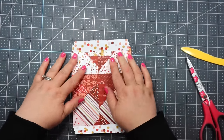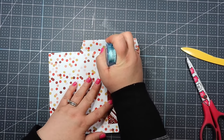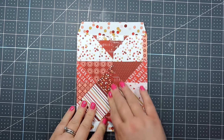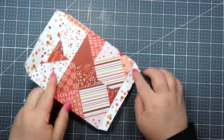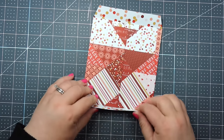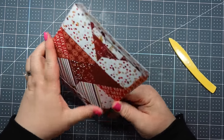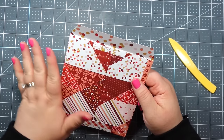Now we have all of our cutting done and it is so easy from here. Close these up — this is going to overlap one quarter inch, so you only want to put a quarter inch of adhesive right here. Close that up and press it down. This is the bottom and the bigger part is the top. On the bottom, add some more adhesive and then close that up. I like to take the bone folder and really press it down so it's nice and closed and glued down. Our envelope is basically done — isn't it super cute? Didn't it come together so fast? These are so easy and very addicting to make.